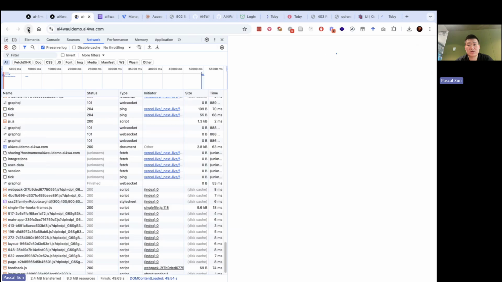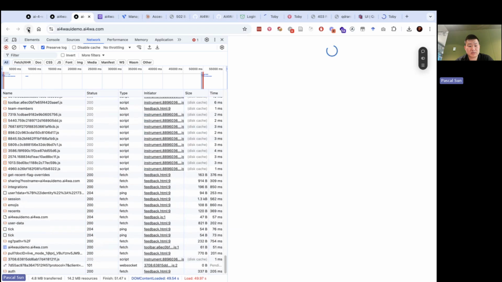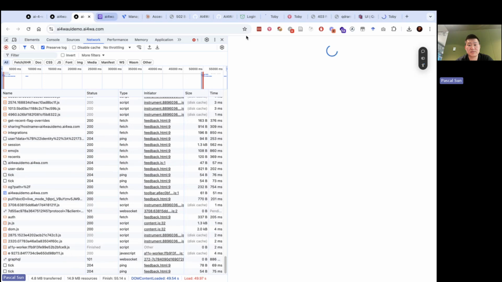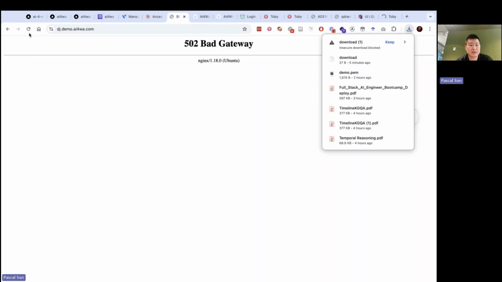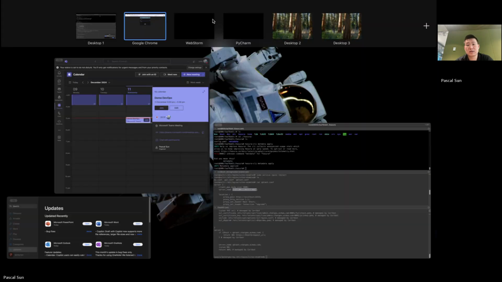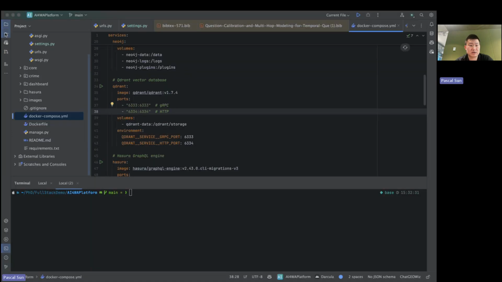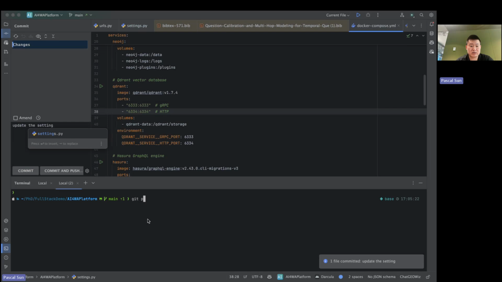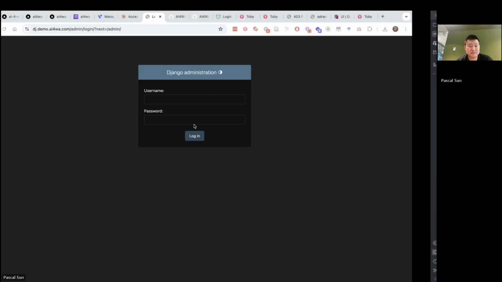Then this time we're trying to do something, but I don't think there is data in the background. So we need to update it anyway. So we need to update the setting. And we push it to the cloud.